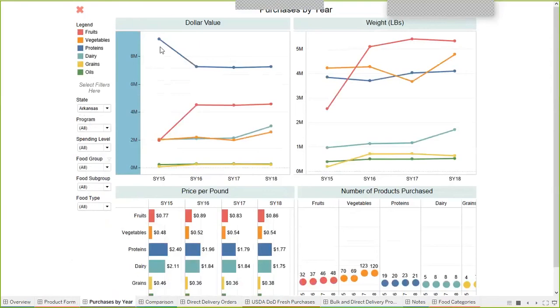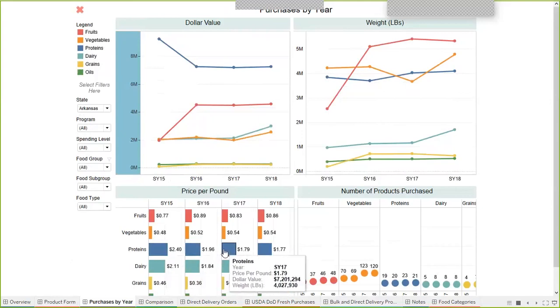So what you can see here in this tab is that it appears as if there was a decrease in purchases of proteins while simultaneously seeing an increase in purchasing of fruits between school year 15 and 16. But that's by dollar value. When you actually look at the information by weight, you can see that the proteins were relatively stable.